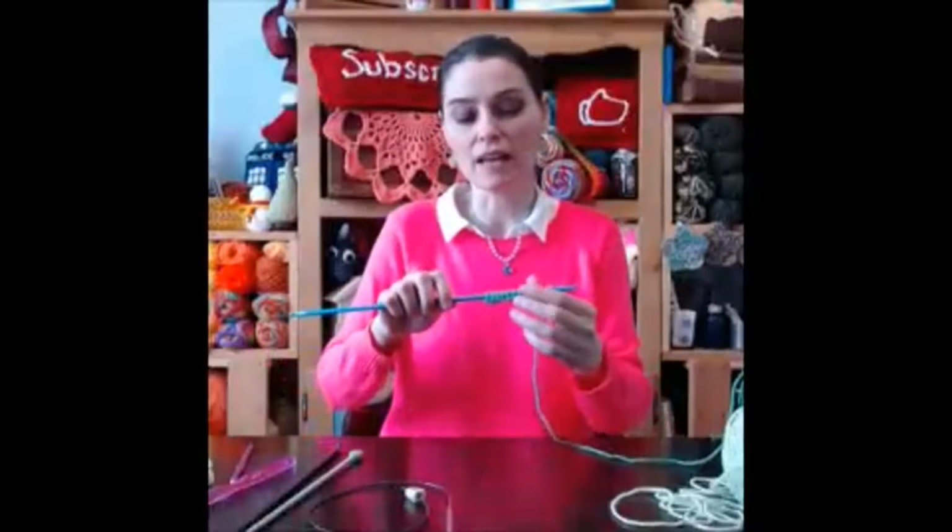And that's why the hooking is the same. So yarn over and pull back through 1, that's a chain stitch. Yarn over, pull back through 2, that's a typical single crochet stitch.